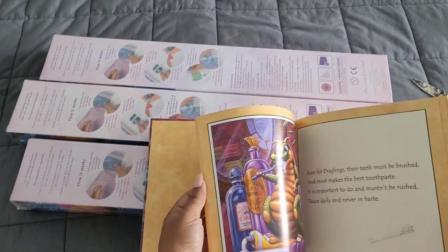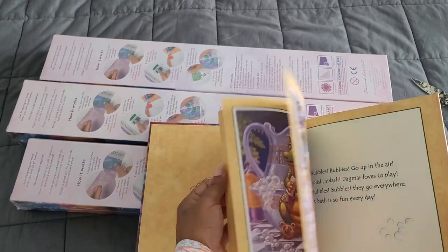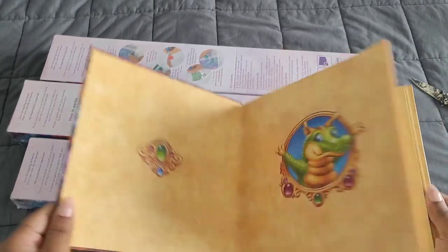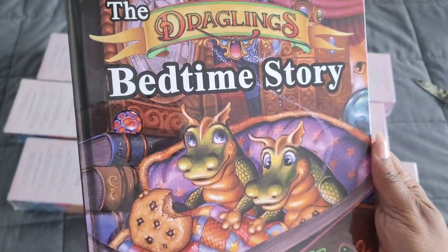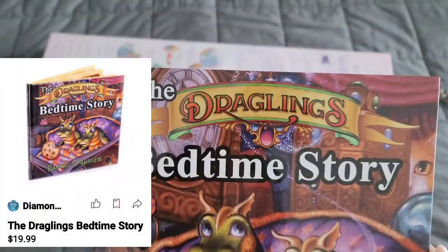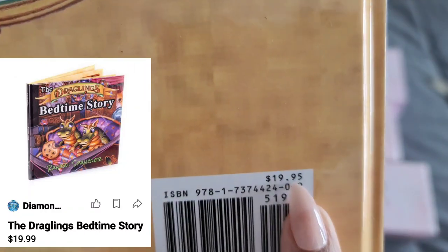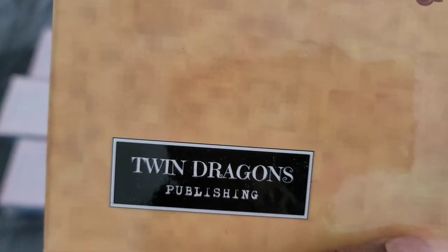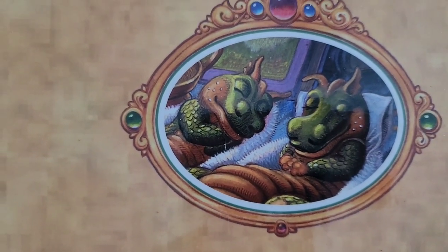And I'm not going to flip through the entire book. I just want to look at some of the images in here. So this is really, really cool. Something I wanted to get for my little magpie. So there you have it. Bedtime Story by Randall Spangler, The Draglings. I love it. And I think this book was only like $19.99. On the book, it says $19.95. On the website, it's $19.99. I'm just saying. Twin Dragons Publishing. Oh, well, that's cool. Oh, look at the little dragon sheep, man.